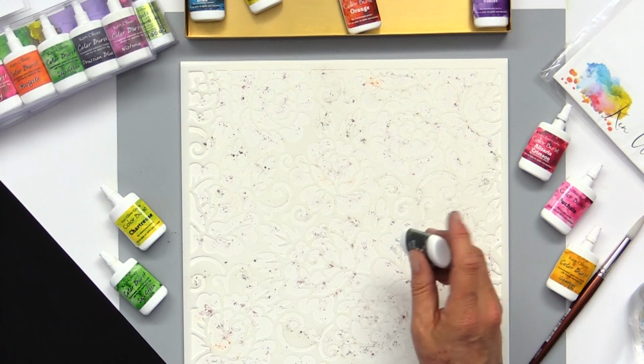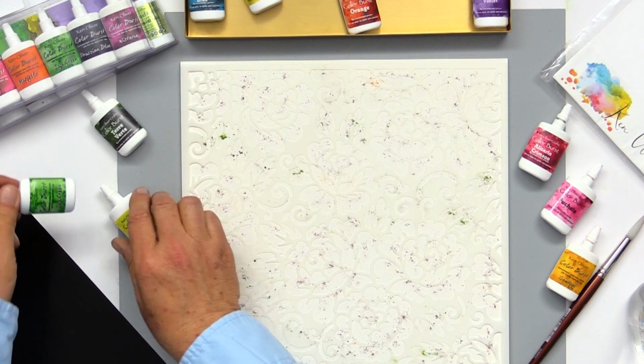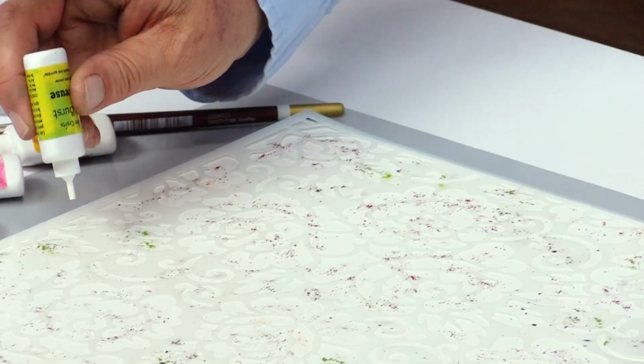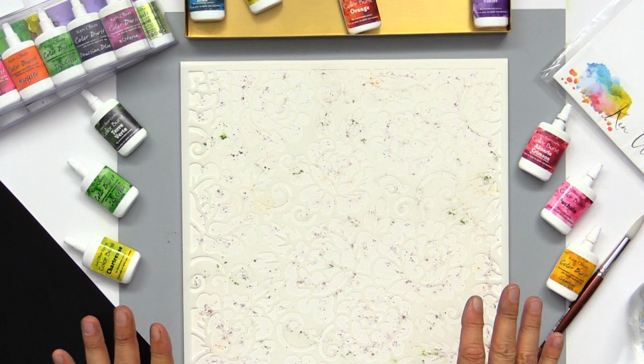Now I'm going to continue to layer in some greens. I'm going to come back with some sap green. Sap green is a little bit of a brighter green. And then just for some highlights, I've got some chartreuse. Chartreuse is a very springy color. It's a color of fresh new leaves as they open up. Now I pretty much have a nice amount of color burst on my stencil.